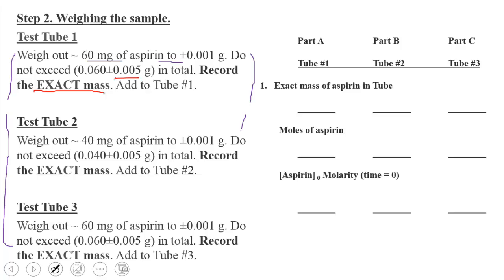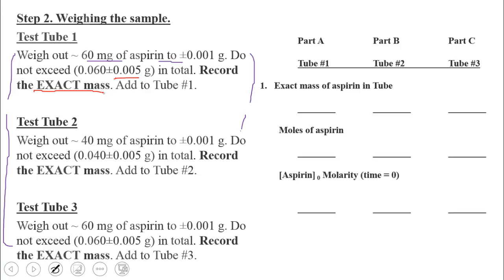Then you'll add that to test tube number 1, and of course try to transfer all of the sample to test tube number 1. I would weigh this out on weigh paper, because putting chemicals into the test tube and then trying to get it back out again is very difficult if you overweigh. If you get too much mass of aspirin, do not put it back into the stock bottle, as that will contaminate it. If you have extra aspirin, see if anybody else needs it, or throw it into the aqueous waste beaker, because people will be throwing water in there at some point.